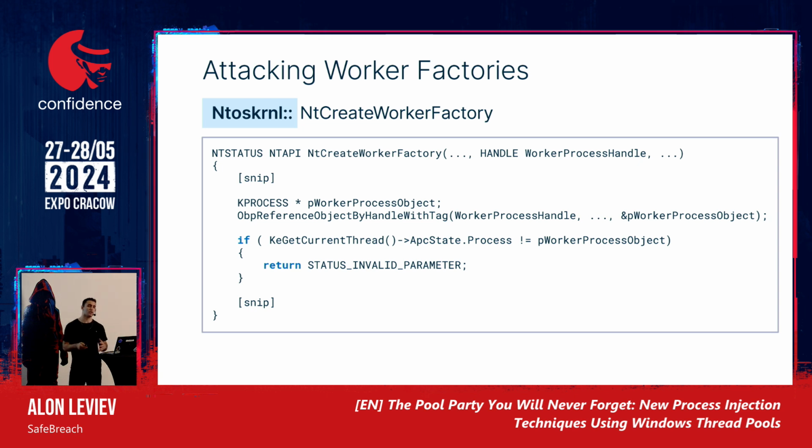And looking at the implementation of the system call in the kernel, I noticed that there is a validation that makes sure no worker factories are created for processes other than the current process. And yes, generally speaking, it is odd that the system call gets a parameter with only one possible value, but let's move on for now to explore other alternatives that could lead to abusing the start routine.